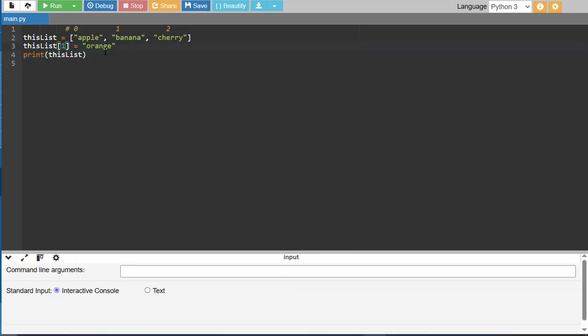Now this is changing one value in the list at a time. But what if we want to replace multiple values in the list at a time? So for this use case, I'm going to actually specify a couple more fruits here in the list: orange, kiwi, and mango.